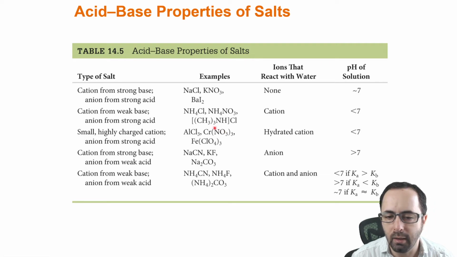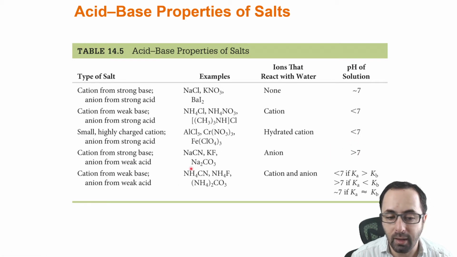If the anion is the conjugate base of a strong acid, like chloride ion, whose strong acid is HCl, or nitrate ion, whose conjugate acid is HNO3, or perchlorate, whose conjugate acid is HClO4, then we have an acidic cation and a neutral anion, so this is going to be an acidic solution. If we have the cation that is from a strong base, meaning it's group 1 or group 2, these are not going to be acidic. And if we have an anion that is the conjugate base of a weak acid, that anion will be basic, and so the solution will be basic.